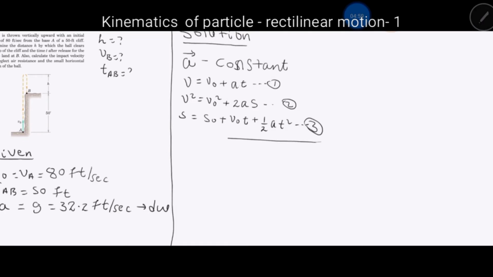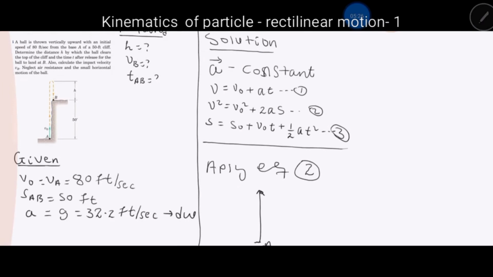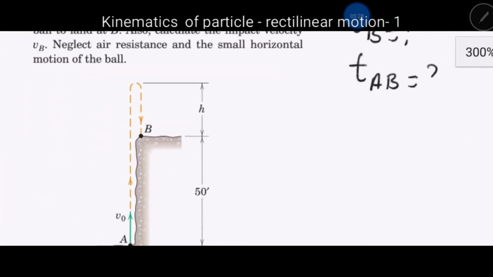Once we do this, we can just substitute some numerical values to get the unknown part by applying the second equation, because our target is just to calculate the distance, and distance, acceleration, and initial velocity are related by equation 2. So let's see this one.